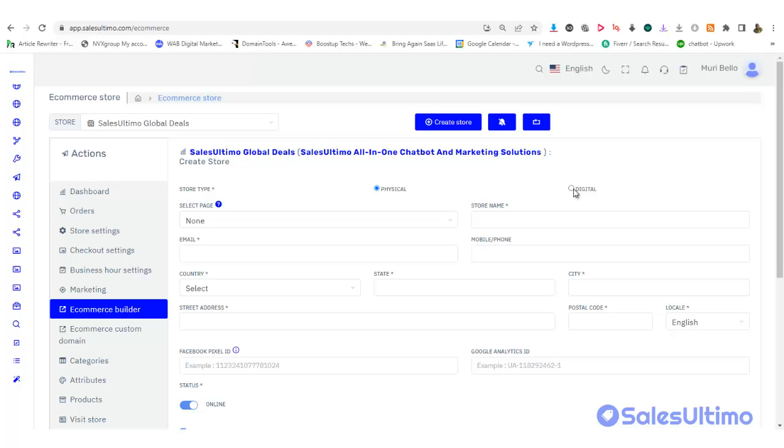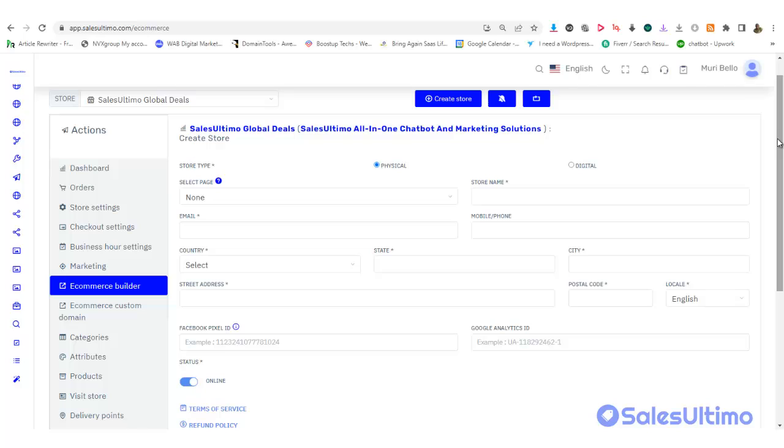Not everybody has access to use the digital product. So in case you don't see the digital product option in your store, maybe it's because you don't have access to it. Yes, in case you have access, you can build a digital store. Now a digital store gives you the opportunity to upload your product, so within your messenger, people will order and download whatever you want them to download. Yes, based on available options.